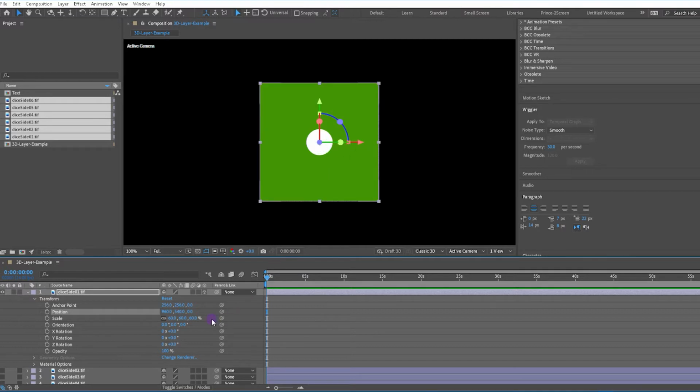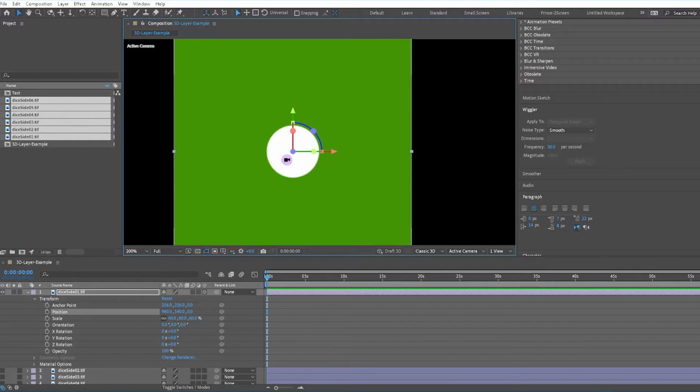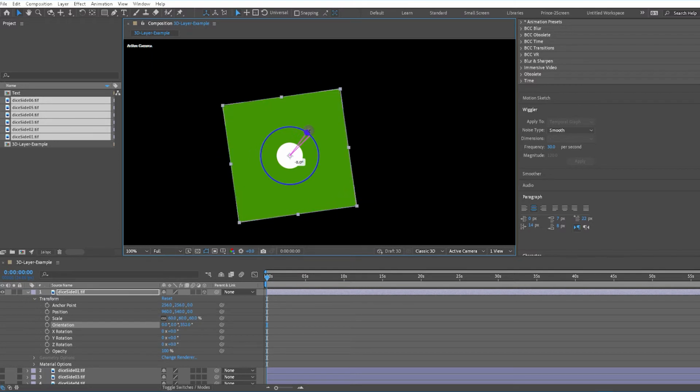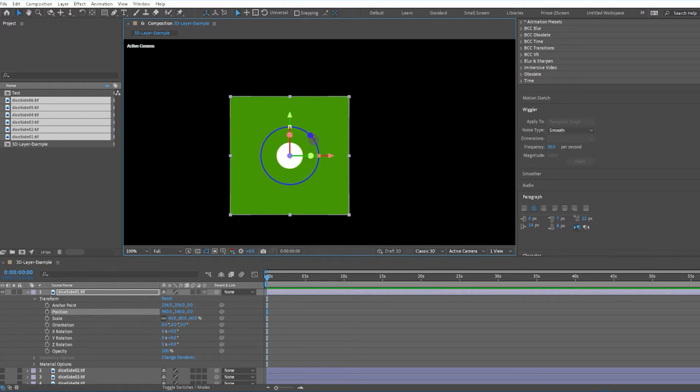Within your 3D object, once you turn it into a 3D object and you select position, scale, or one of these with your arrow tool, you have a triangle, which basically means that's where you're going to move the objects. You have also a rectangle, and that will allow you to resize the object. And you have a circle, which will allow you to rotate the object. And you have them on each different axis.